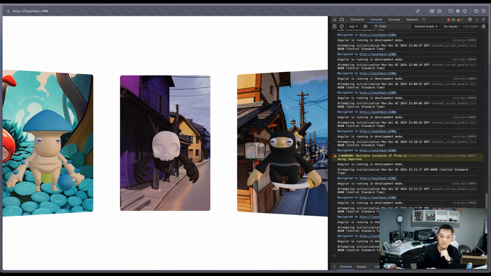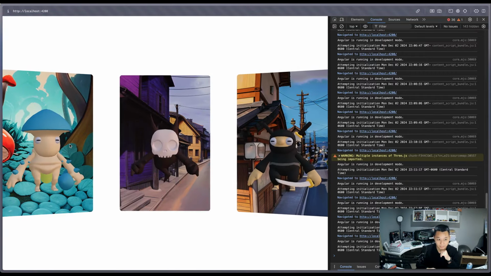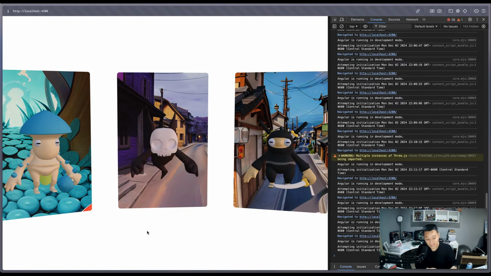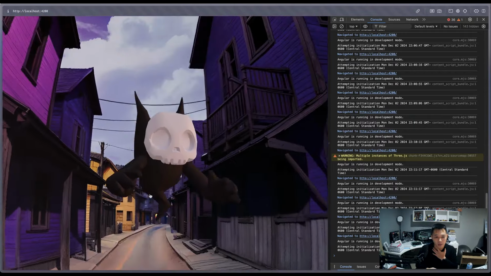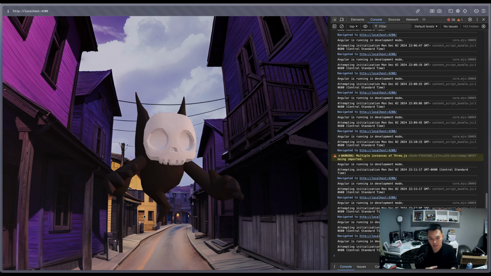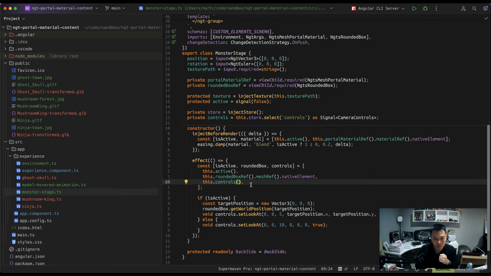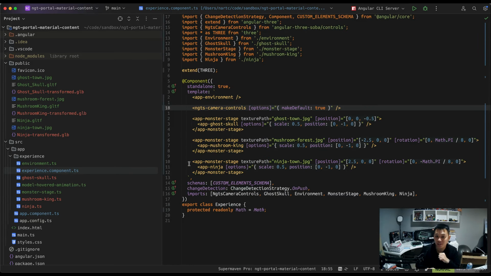So I'm going to go back here. Now we go inside here, and we go inside here. All right, so I think that's it. That's the main idea, and that is the project that Wawa Sensei goes over in his tutorial. He has a couple of nice things, like you cannot move the camera up and down more than you should be able to, but I'm not going to do that in my recreation, because I think it's not very relevant to the things I want to talk about, which is the mesh portal material. Right, so that's pretty much it. So let's look at these things.